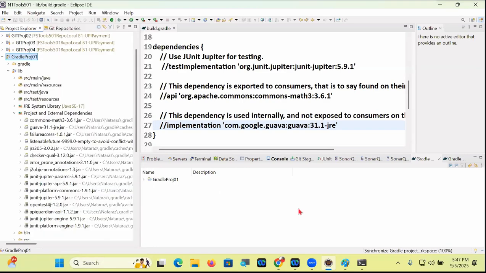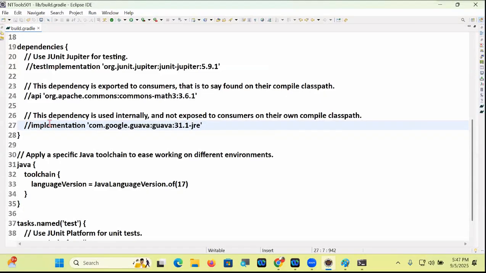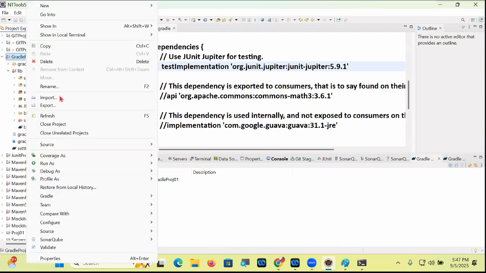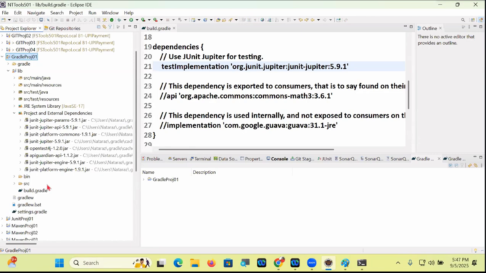Gradle, refresh Gradle. See, guys, that section itself is gone. That means this section is talking purely about dependency jars. Generally, we work with JUnit jars, guys. I kept the JUnit jar, but it's not reflecting. Then what should I do? Gradle, refresh Gradle project. Yes, it's coming. JUnit related main and dependent jars are coming. Okay, that's good.